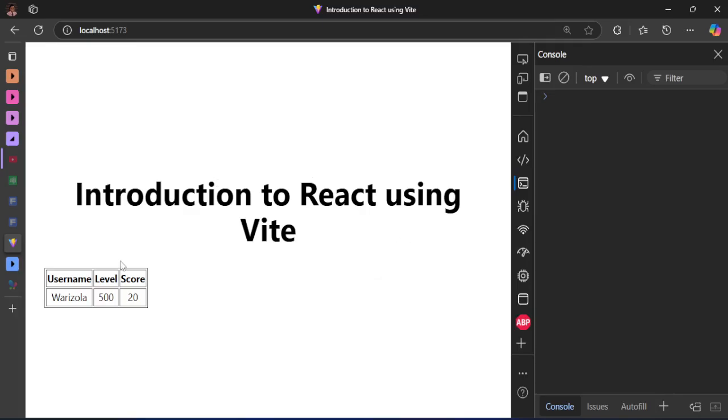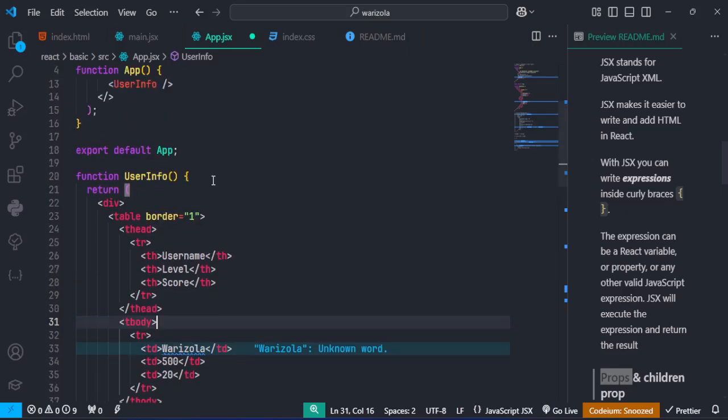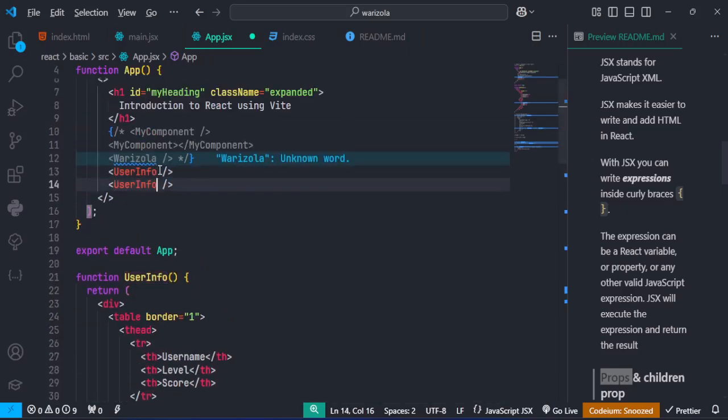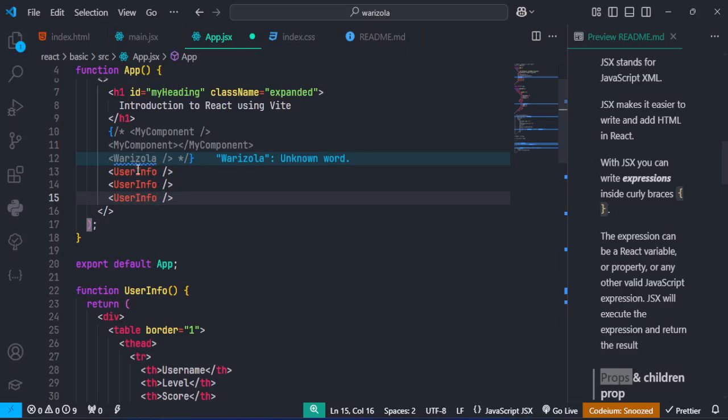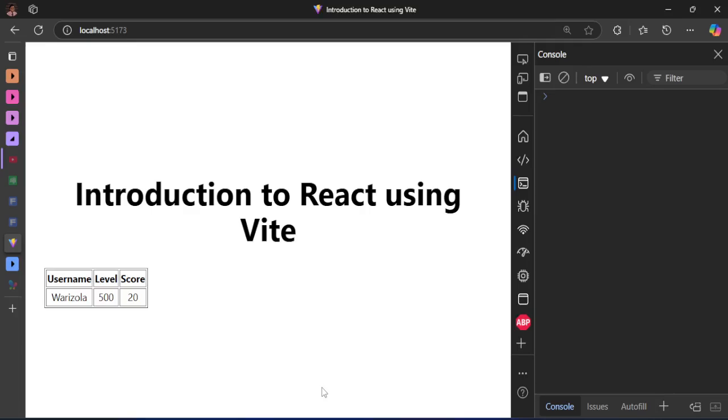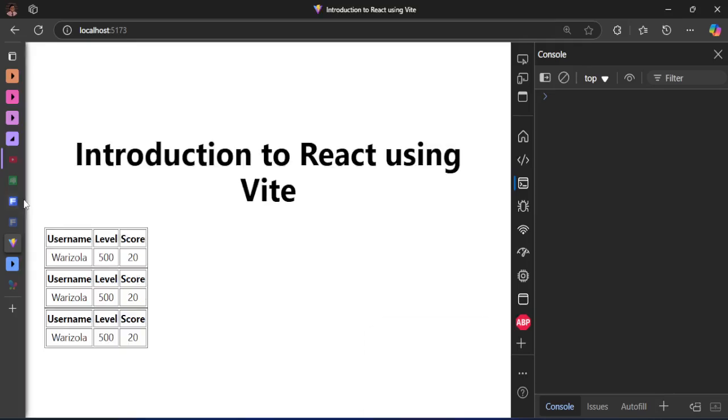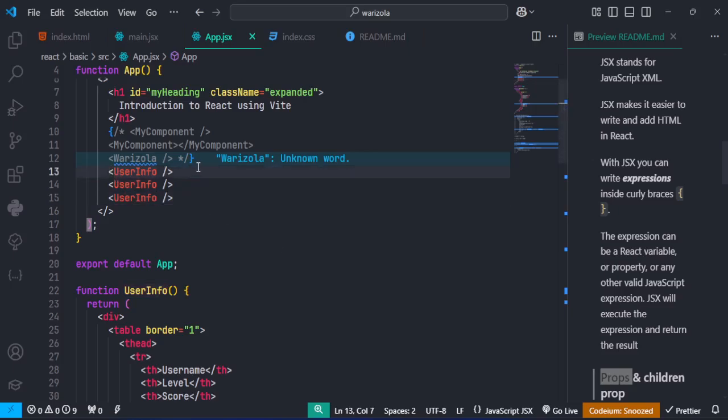So now look at this component here now. So we want to be able to reuse this component. And what did I mean by that? So here now, this is what we call reuse. As you can see, I'm using it 3 times. But now if I go to the page, you are going to see that it's displaying the same info again and again and again. But this is not what I want. What I want is that the first one that I use, I want it to show Warisola for the name. But the same component, I want to use it for another user. Again too, I want to use it for another user, and so forth like that.